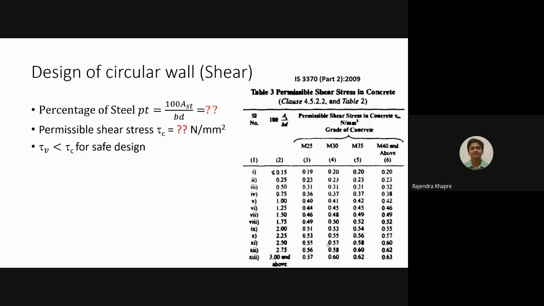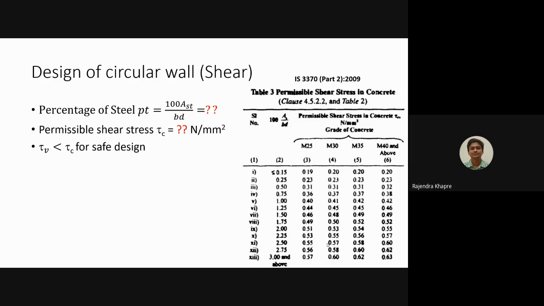Even if you calculate the percentage of steel, you will find the value of tau c is greater than tau v. This is for sure. But still you complete the calculations. Now which AST will you be taking, because we have provided AST for bending as well as for the tension. Here the wall is vertical and it is bending in the vertical direction. Because of that only the shear force is coming. So you have to take the steel which we have provided in the vertical direction.